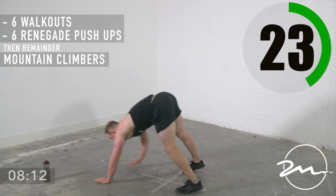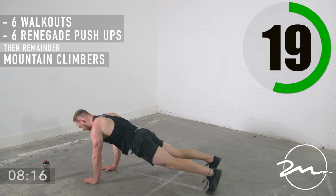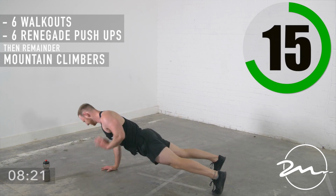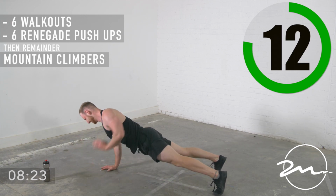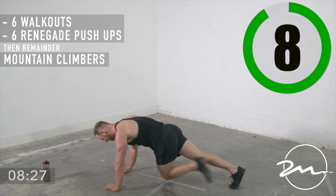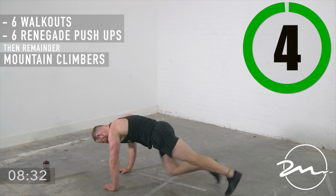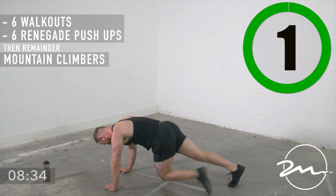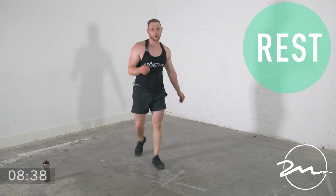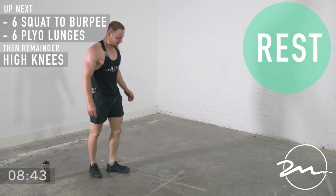Five. Six. Remember, push up. Row. Two, three, four. Five, six, mountain climbers, overload. Five. Come on. Four, three, two, one. Okay, breathe it, guys. One more block now. Let's bring it. 20 second recovery.